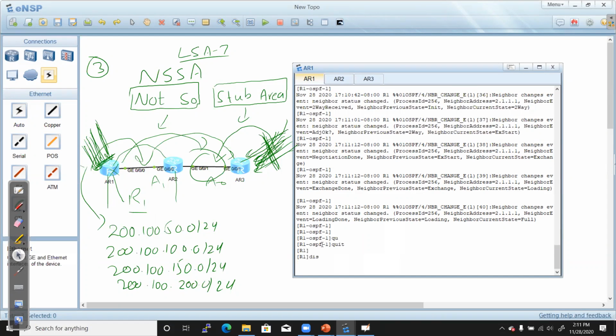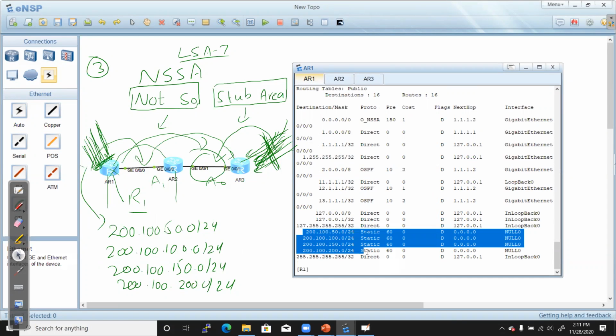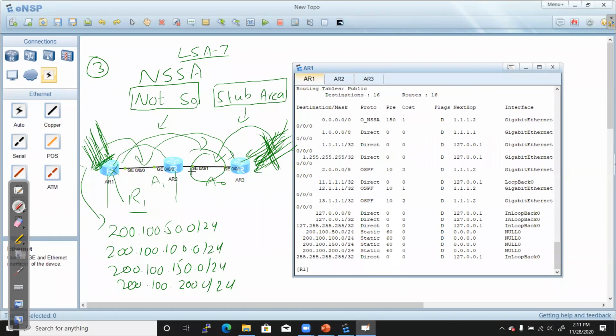Display IP routing table. You can see I'm not receiving the static routes which were defined on R3, on AR1.